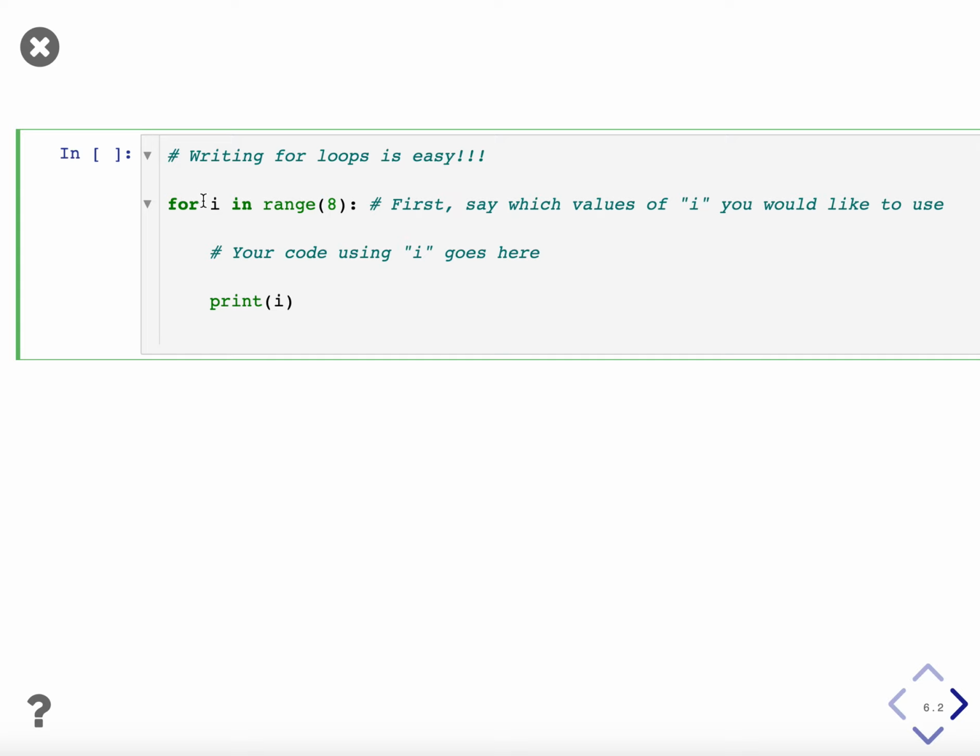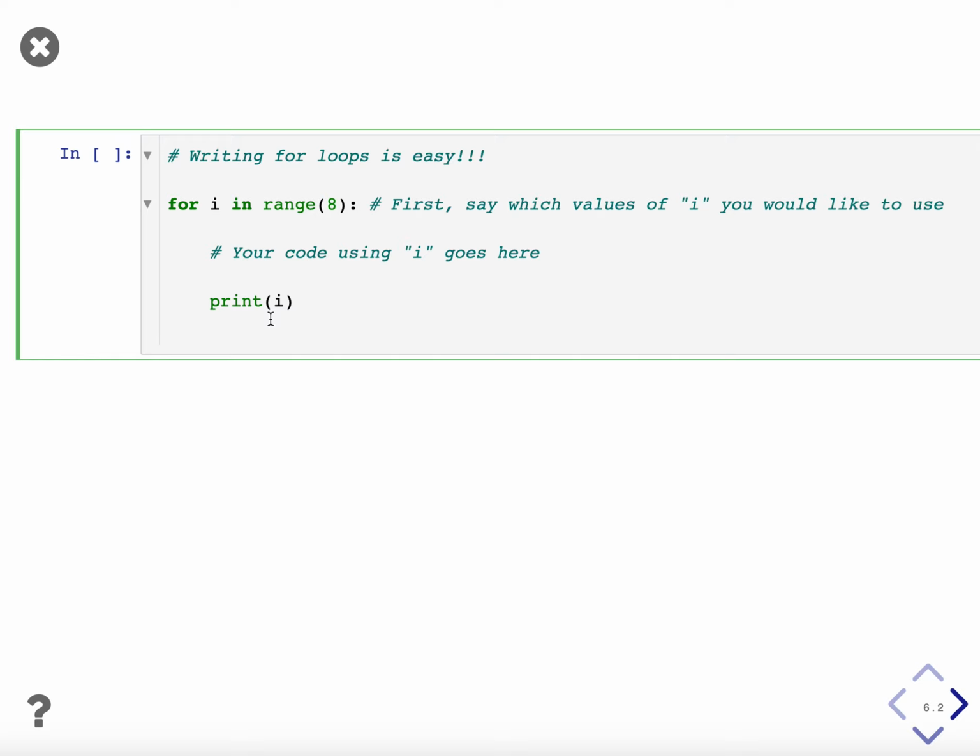And the idea here is that we're saying for i in range or a list, and we're going to iterate over the list or the range function. This is important too. You need to end with a colon on the first line of your for loop. So you say for i in range, up to a certain number, let's say 8, and colon. Next, if you press enter after this line, you're going to see that your code will now be indented. This is another important piece of syntax in writing a for loop. The code within the for loop needs to be indented.